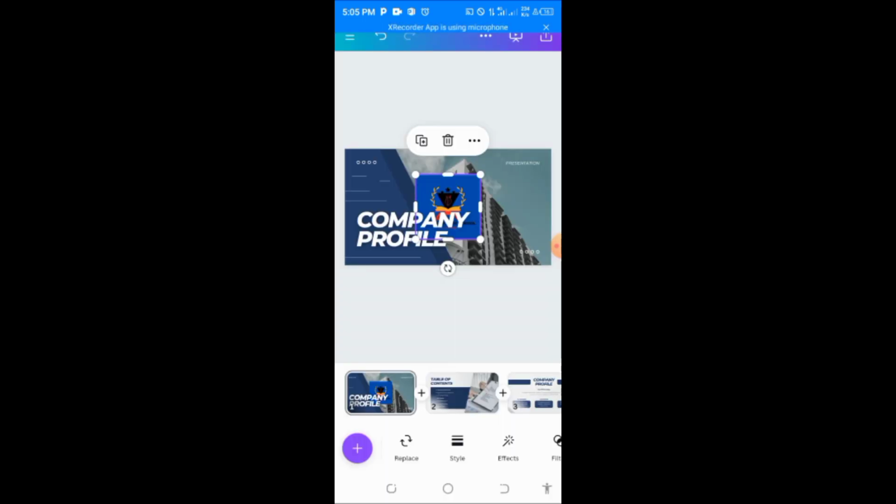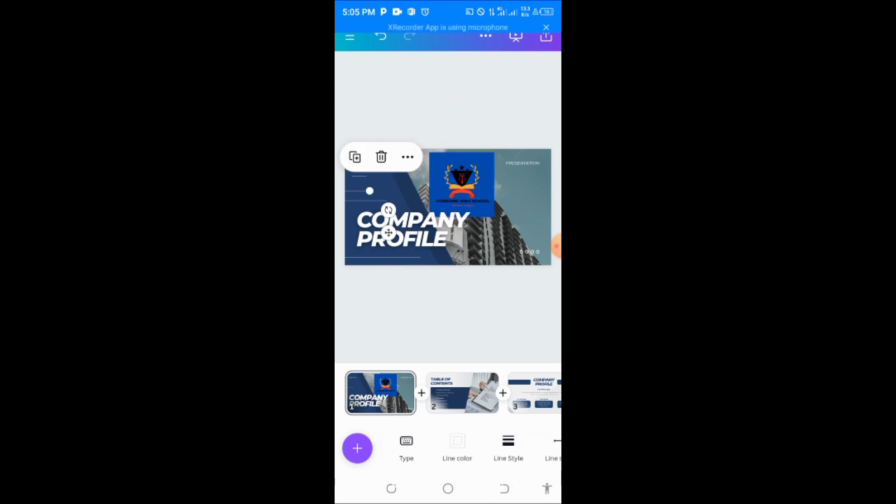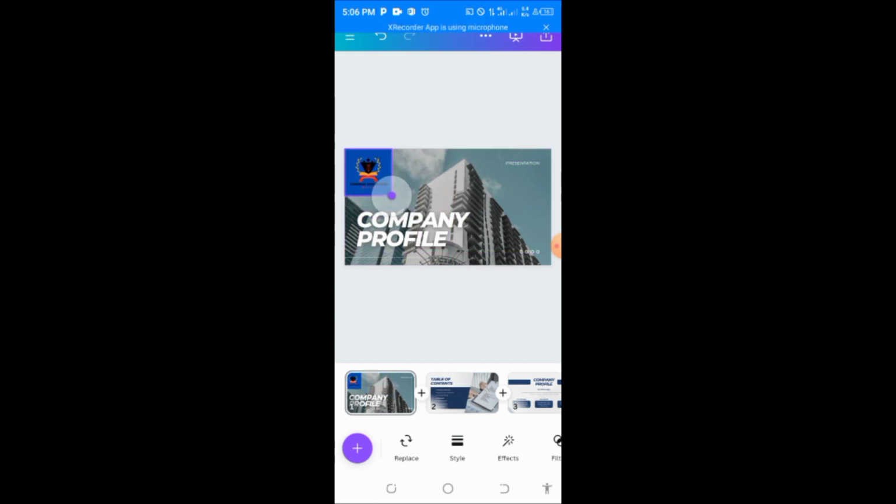We can decide to delete some of these things, the ones you may not like. So over here we have the logo of our school displaying here, and it is looking very nice.